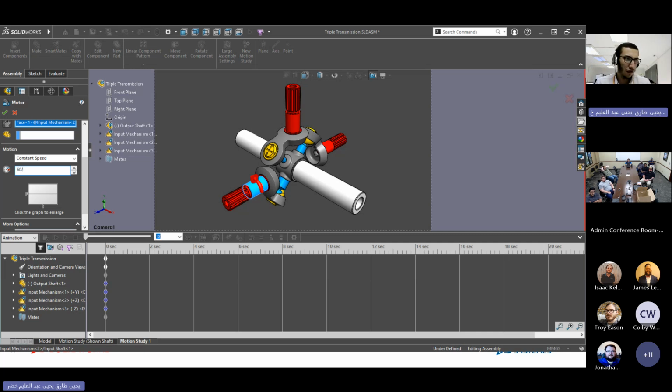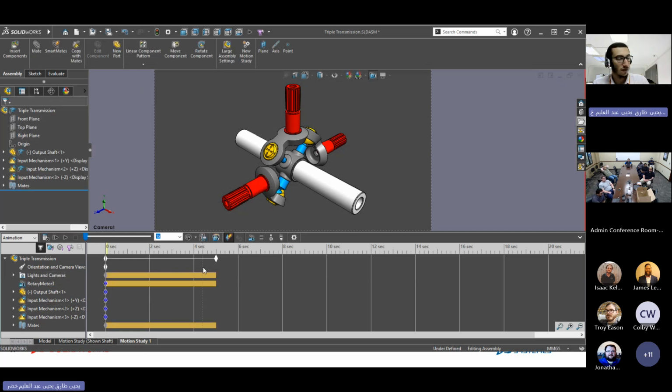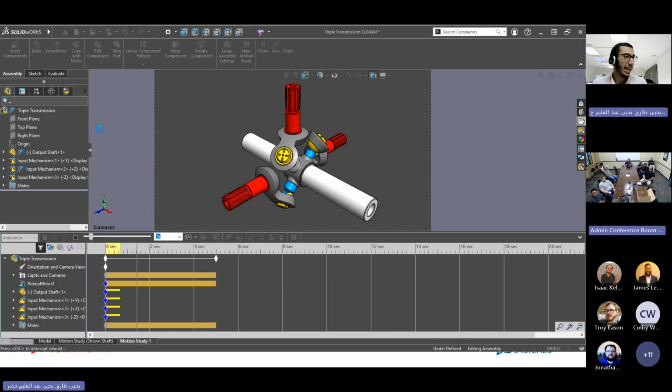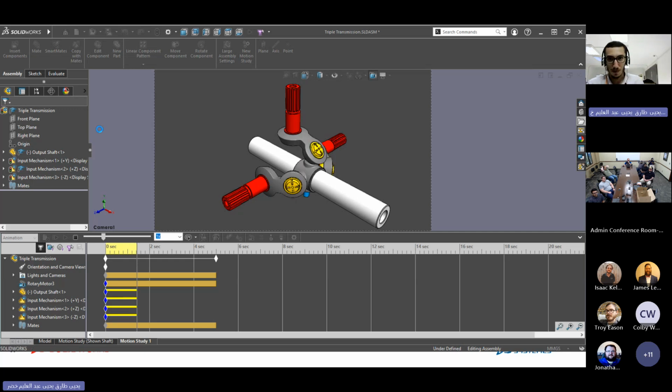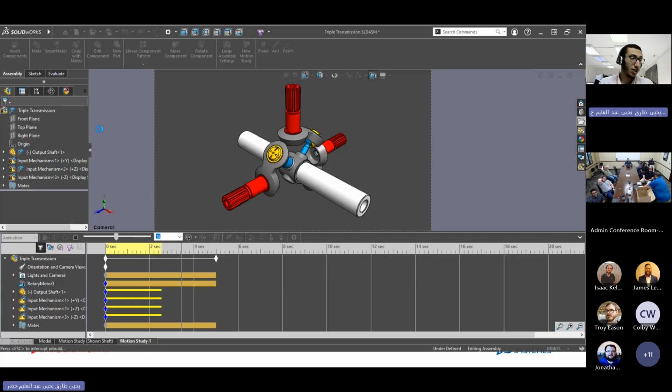So in this case, it's going to be fairly quick to rebuild. So let's go with 5 seconds, hit OK, and the motor is already at the 5-second mark, so that's cool. Hit calculate, and as you can see right now, it should do it real quick. And notice something while it calculates. If you look at the feature tree, it's actually quite compact for an assembly of this size because I'm using sub-assemblies.